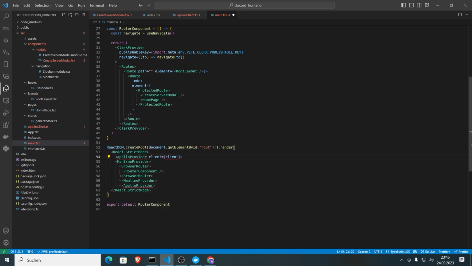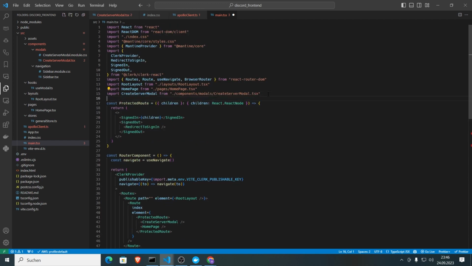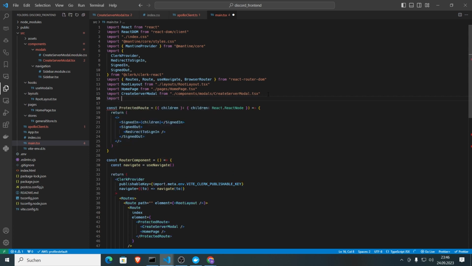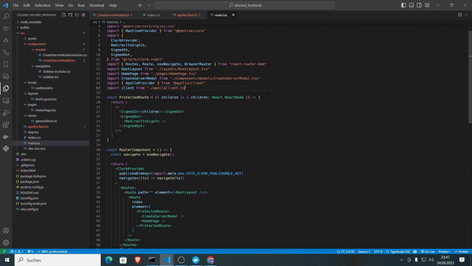Let's make sure that we import Apollo provider correctly. So here let's say import Apollo provider from Apollo client, and let's import client from... this is not correct, import client from Apollo client, yeah, like this.